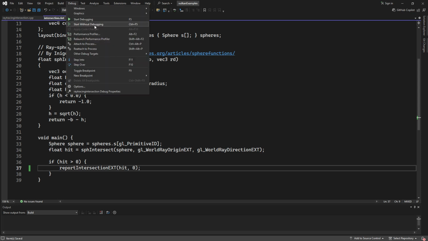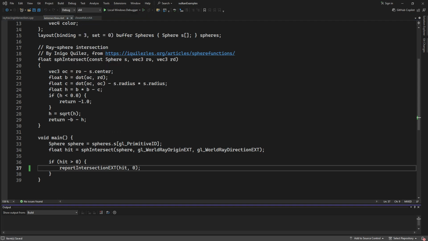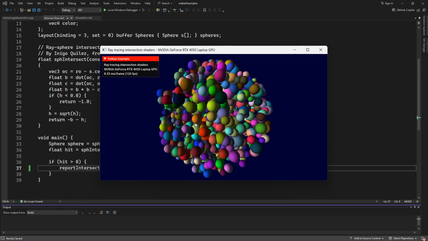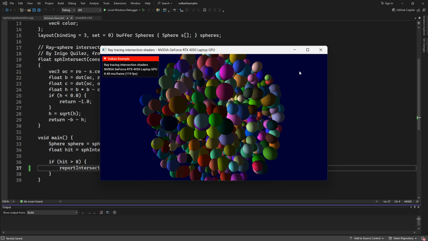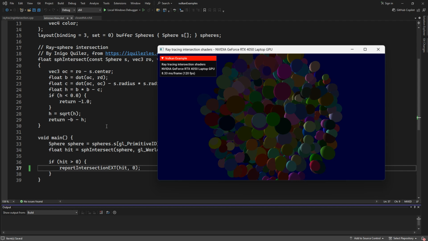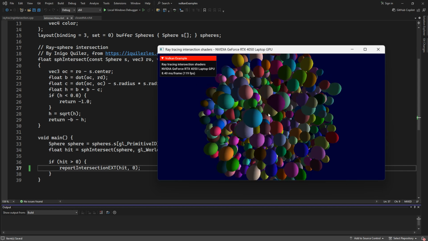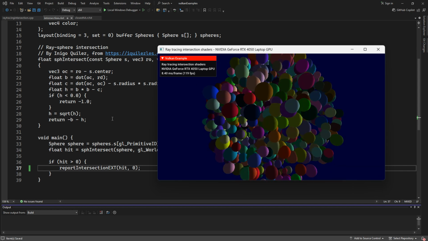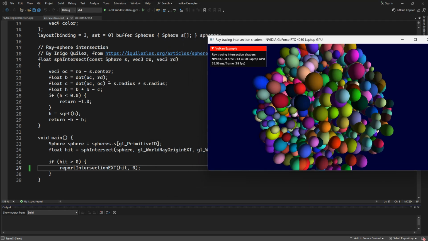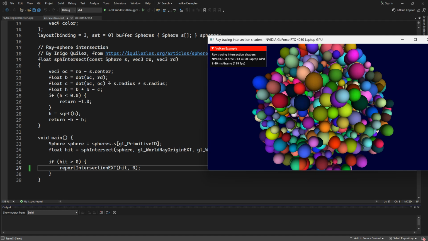So if we now run our application with intersections being reported, we happily see that we can now visually see our spheres. Now, I'm going to rehash, based on my whiteboard edition, the fact that the intersection shader is purely a mathematical thing.